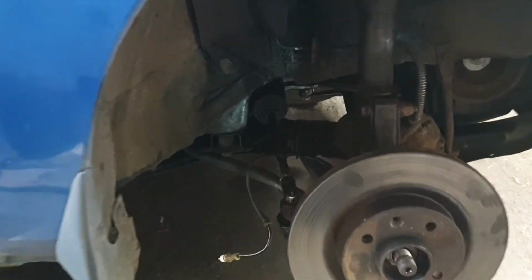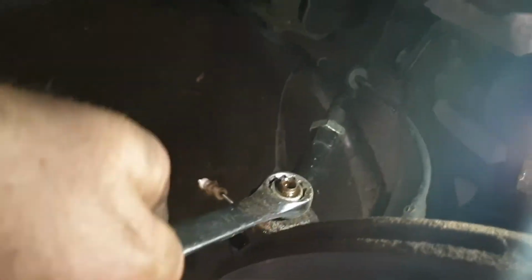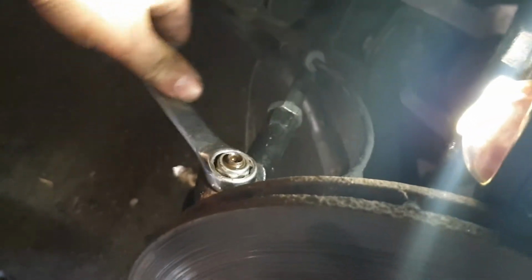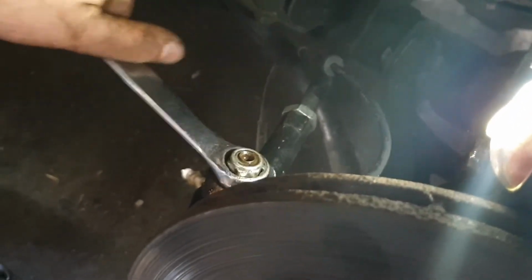Next, what we want to do is take off the track rod end, or the tie rod end. Just get a bit of light here. Start loosening it with a 17mm. Hopefully it doesn't start spinning. It's making it easy for us so far. Spraying it down with WD-40 before you start can make it a lot easier to get it off.